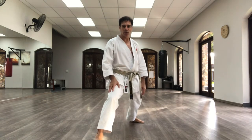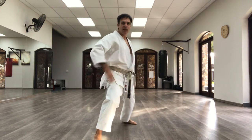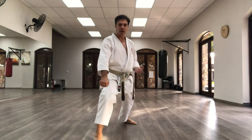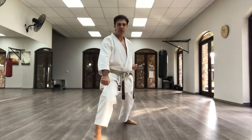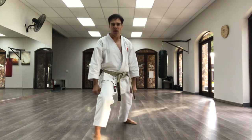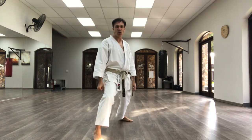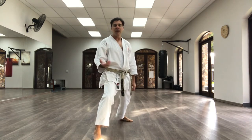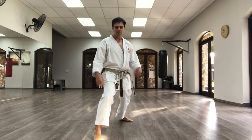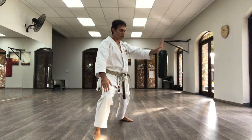So always think about it like this. If you get confused, think we're moving always to the open side, never the closed side. The foot that moves, in other words, we're going to move to the left, that same arm presses the tate shuto uke first. So I'll do it slowly and you can practice. We're going to just do the first 4. There's 8, and then you can apply another 8 to get to the 16. And I'll just show you exactly how I do it. So like I said, first towards the open side.